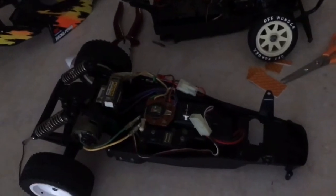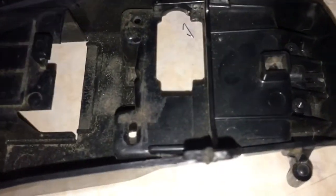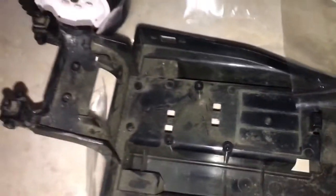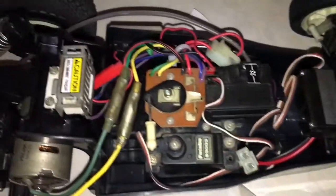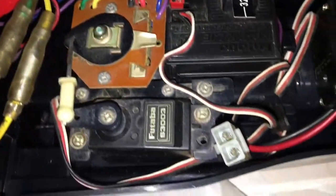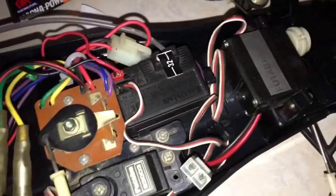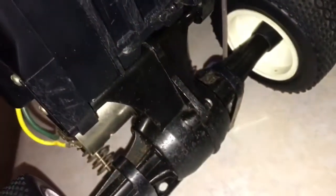The final stage of the build is complete, as you can see here. The old chassis is stripped out and everything's in the new chassis — it's looking pretty sweet. Let's have a look inside; you can tell how it looks new and you can see some old parts in there, but it looks very nice. Let's have a look underneath — as you can see, new part versus old part. Of course I wanted to keep it as original as I could.